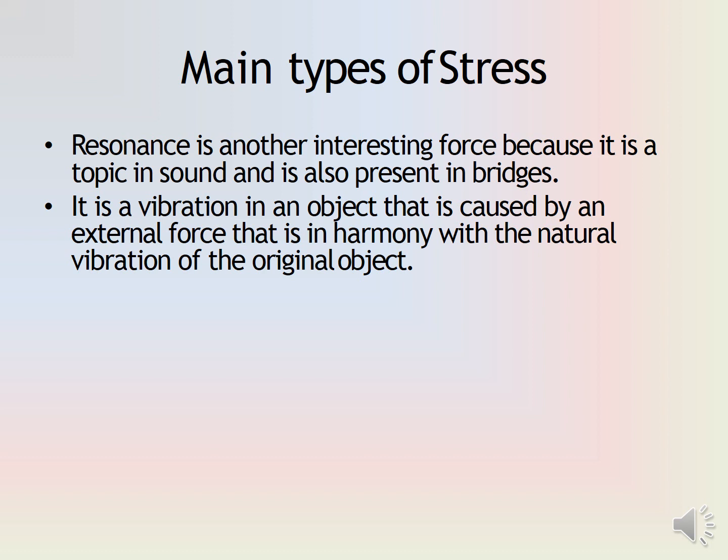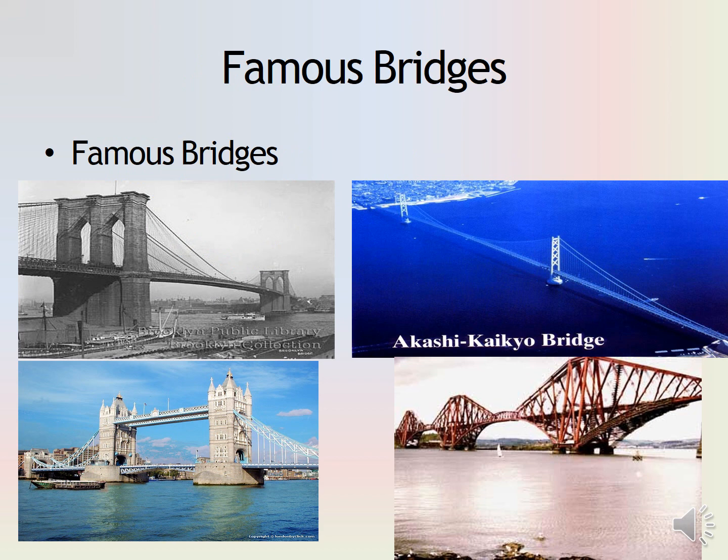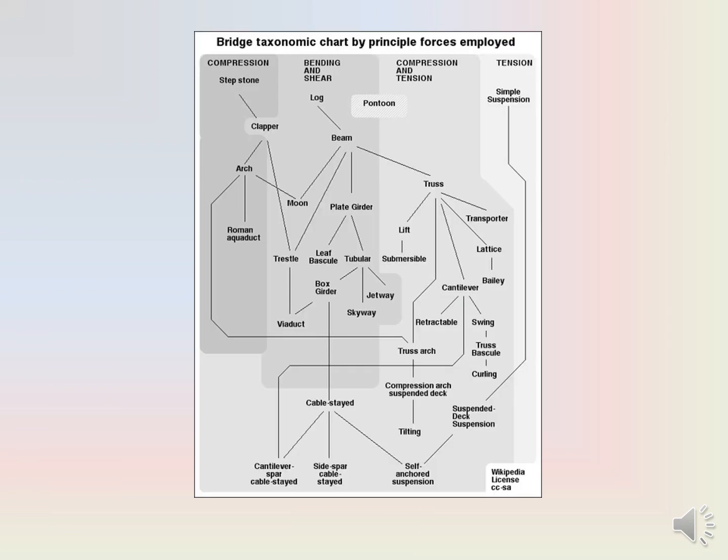Resonance is another interesting force because it is a topic in sound and is also present in bridges. It is a vibration in an object that is caused by an external force that is in harmony with the natural vibration of the original object. These are some of the famous bridges. This is a truss bridge. This is a cable-stayed suspension bridge. This is also a suspension bridge.